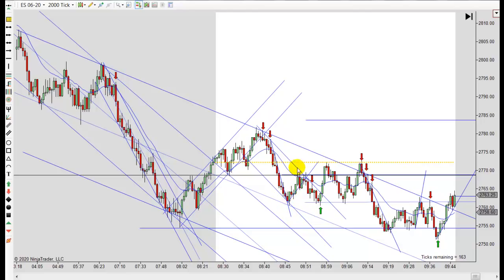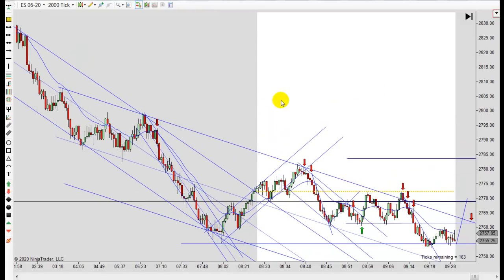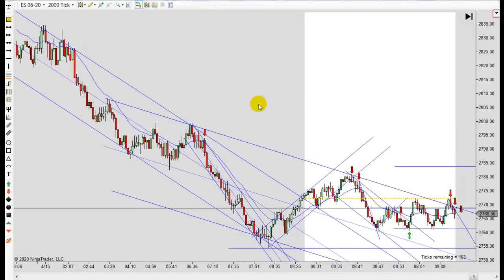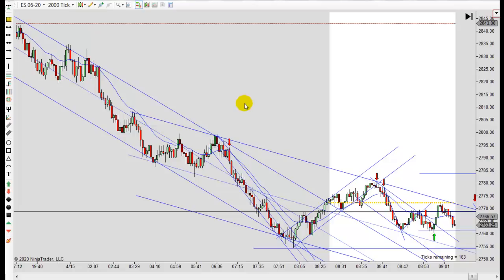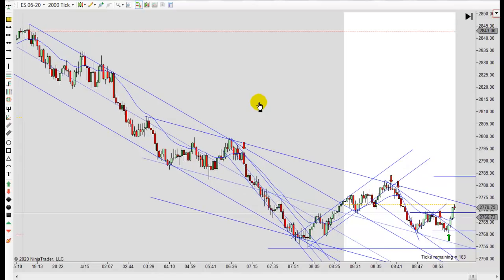That would be your signal bar if going long. There's your signal bar going long. That would be your one going short. There's one going long. It's always the highest or lowest bar in the swing. You can't use any other bar. If you do, you're not following the rules, and you're going to have losers, and you're going to wonder why you're losing.